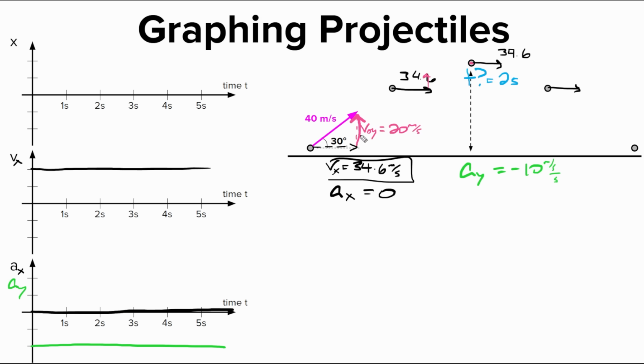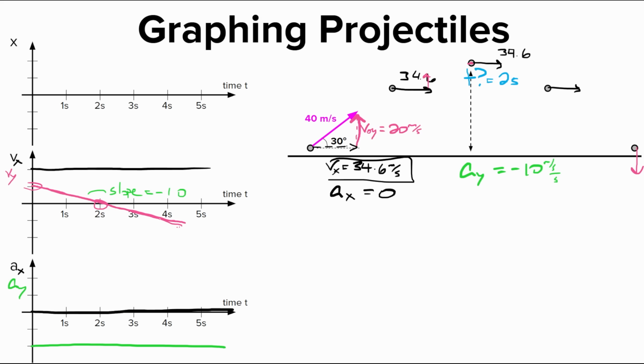Gravity subtracting 10. So subtract 10 from 20, I get 10. Subtract 10 again from 10, I get 0. 0 is when I reach maximum height. So this would take 2 seconds. So if I wanted to plot this out, I'd say Vy starts somewhere here and then it goes through here. It goes through 2 and it looks like this, because at max height, I have 0 velocity. So I started with a positive velocity. I got 0 velocity, and now over here I have a negative vertical velocity. So Vy is just a straight, diagonal line with a slope of exactly the slope of a velocity graph, which is the acceleration. So the slope of this line would be -10 if you were looking for it.